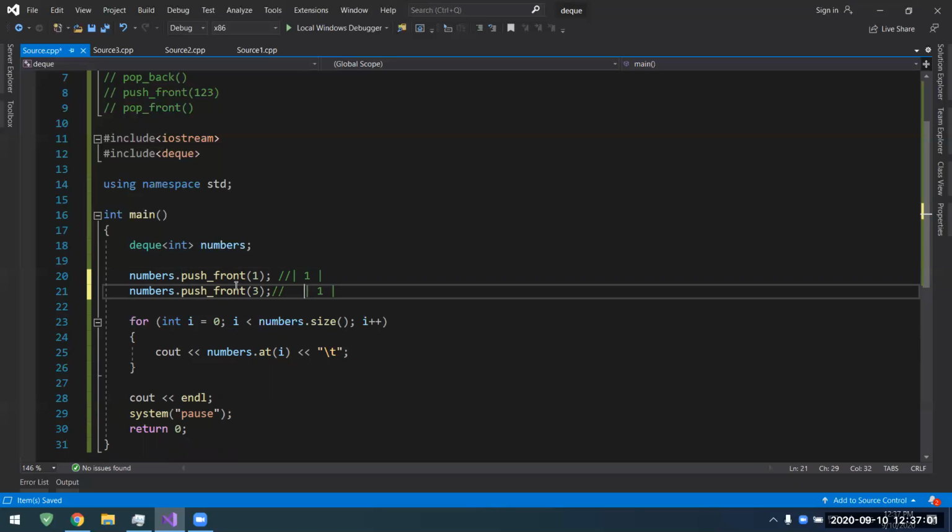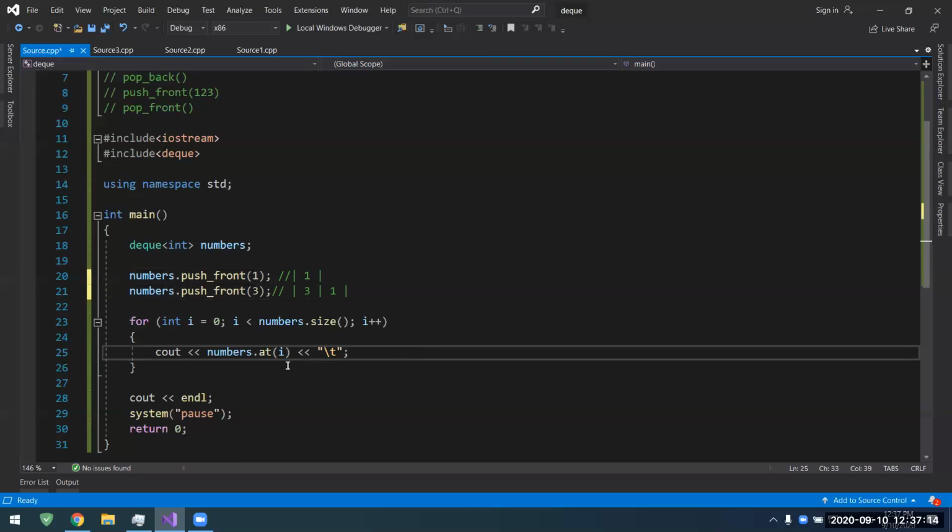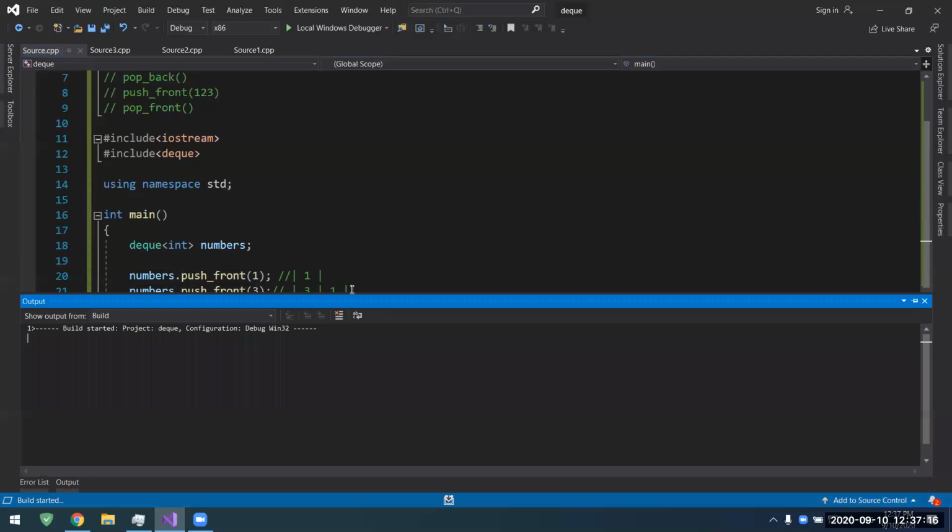It is in fact in front of this one, and the value for it is 3. So this 3, the second thing I have inserted, will be in front of the 1. I'm going to run my code and see if the result is the same or not.